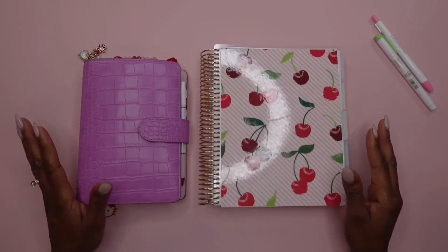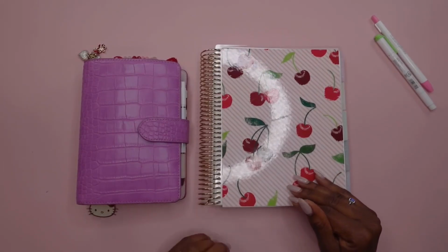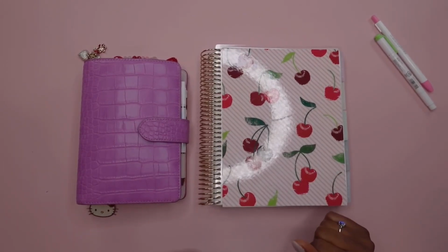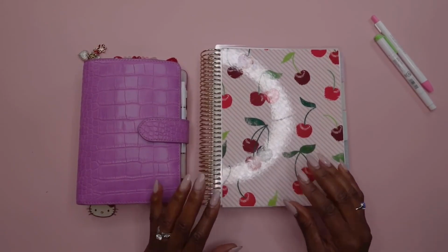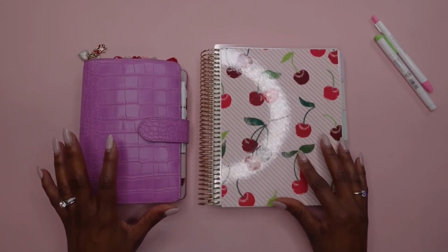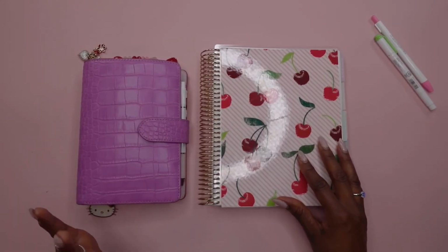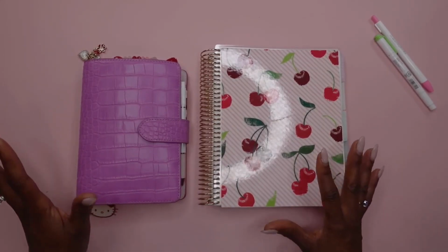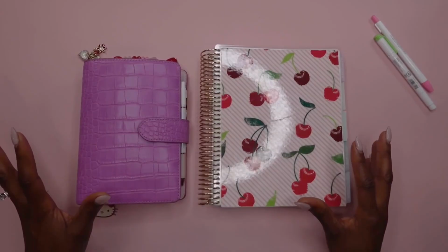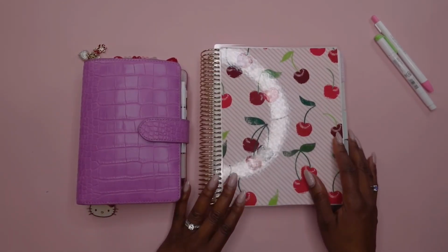I am really excited to share with you this new Erin Condren academic planner that I just got recently, and how I am going to be doing my weekly planning in this academic planner and using it alongside my Aura Estelle personal planner. Now, just to preface why I have this and what's actually going on here, and what caused me to want to buy this academic planner.